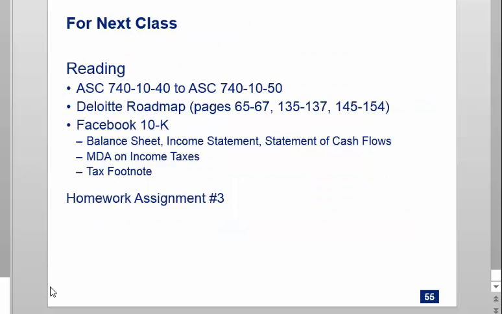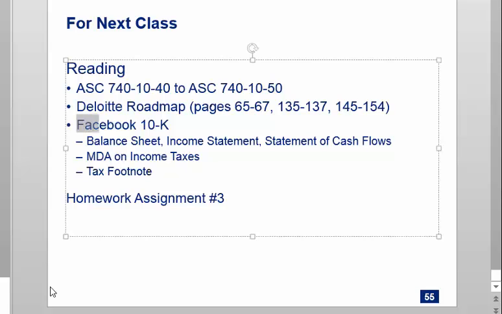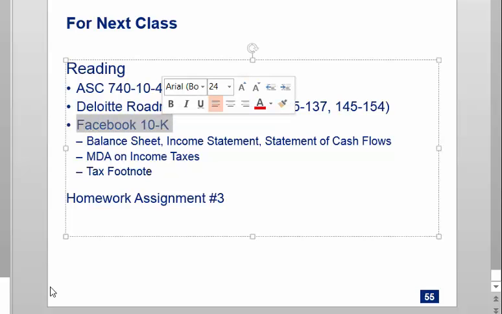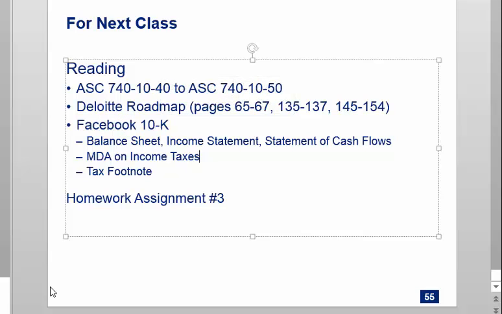So homework. There's reading. And then we have a typo. Don't read Facebook. Read Intuit, right? We had a little schedule change. The Facebook provision guys are going to come not next week, but the week after. And trust me, I just saw some email traffic with them right now, and they're still working. It's almost 10 p.m. They don't want to come, so they'll come when it slows down, which will be in a couple weeks. So for next week, read Intuit.